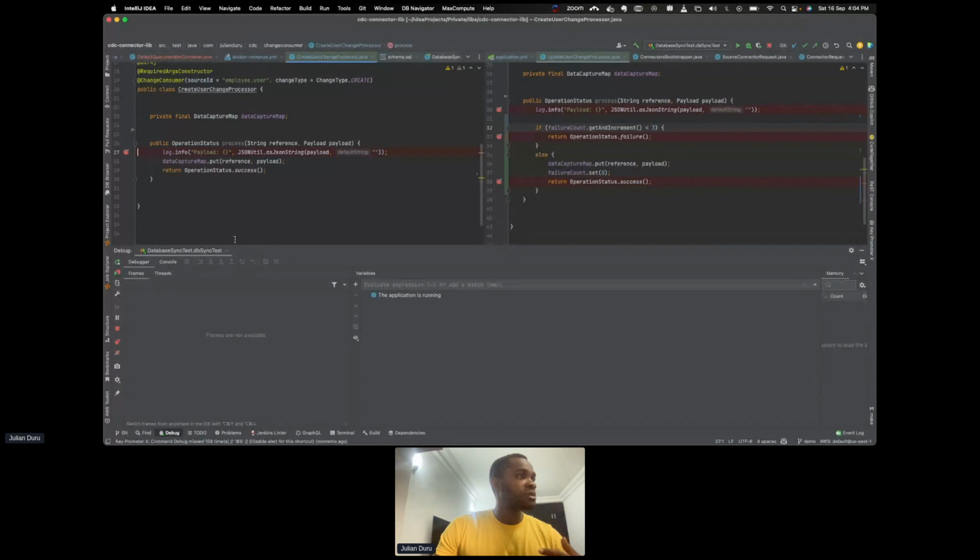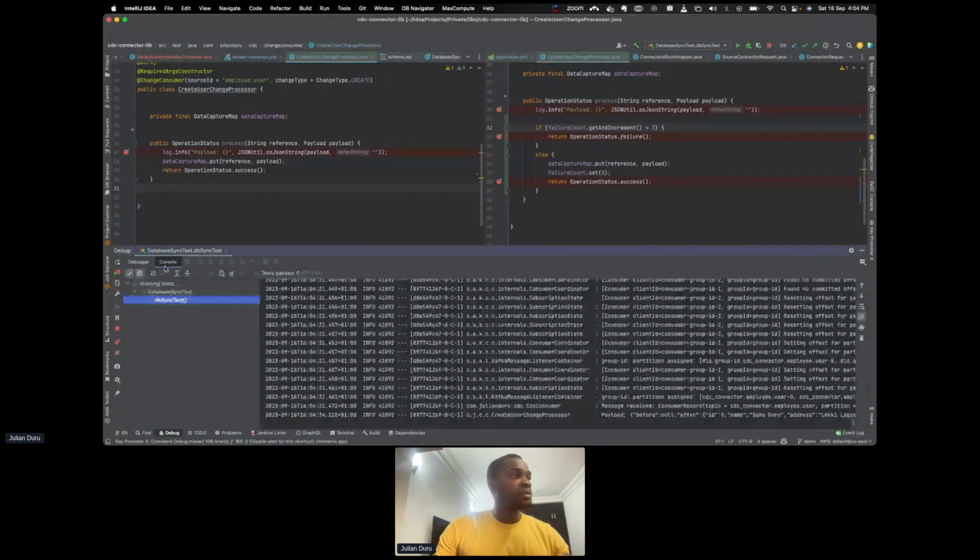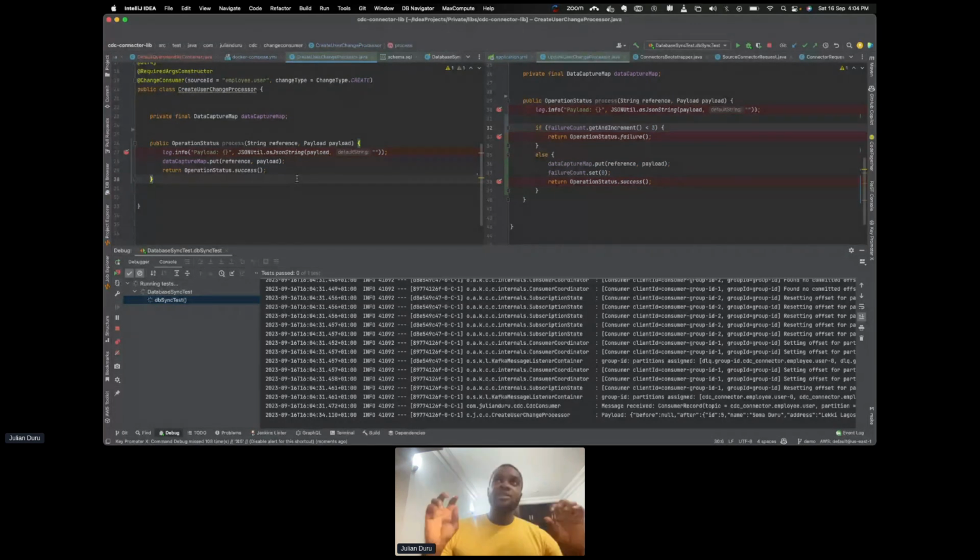I think I might have inserted twice. I inserted an entry in the database, right? And I was able to handle it at the application level, right? So what this pattern does is that you can create consumers, you can build up applications that are loosely coupled consumers that are responding to changes in application states.